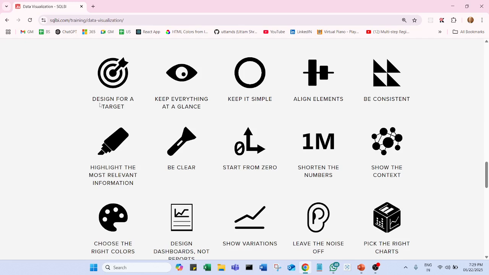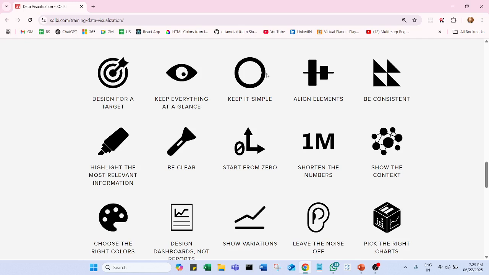So you should know the target for the visualization. Keep everything at a glance. It talks about how you can keep your slides or dashboard easy to understand, with most of the important stuff in one place. That's what we call keeping everything at a glance.